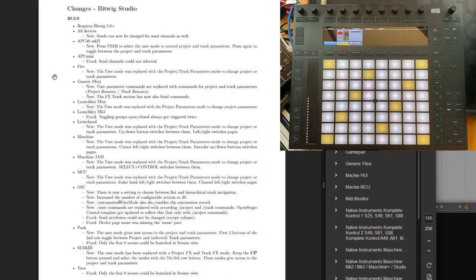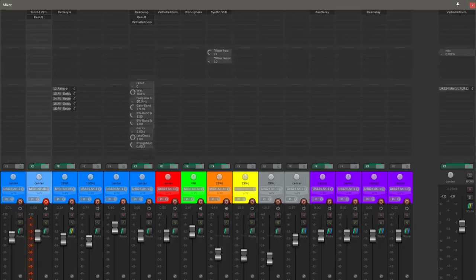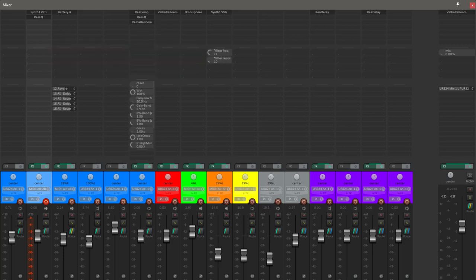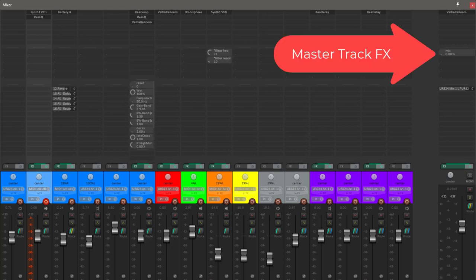One word for the Reaper users. Also for Reaper users, this brings a benefit because it's clearer now. We before had the user parameters control the track FX. So that's basically now the same in both DAWs. And since there are no project-wide parameters in Reaper, I now use the track FX parameters of the master track.